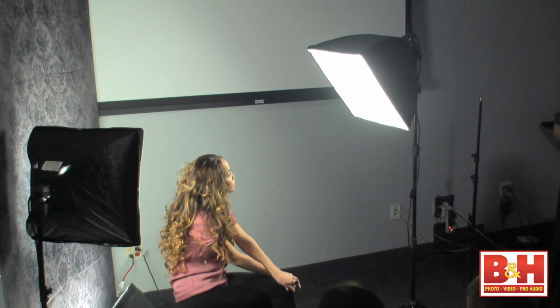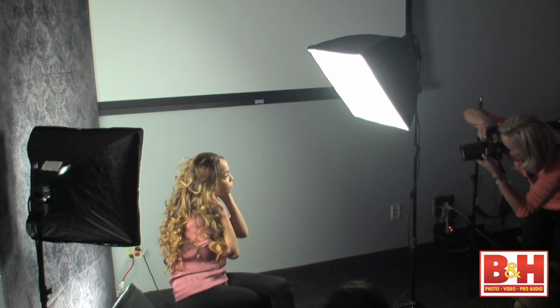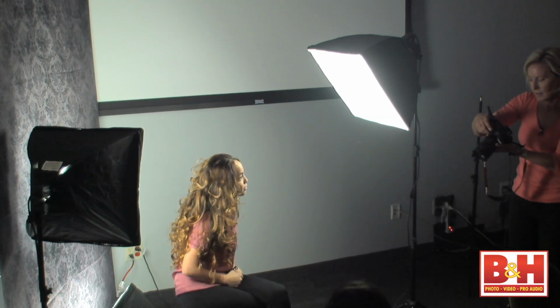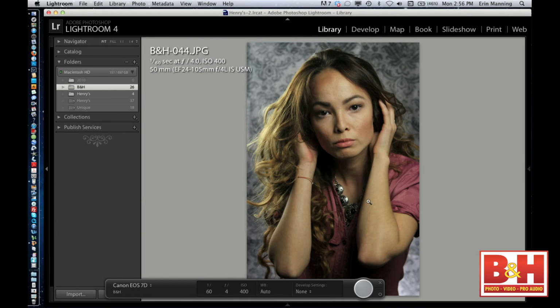So I can light up the backdrop behind her too, and maybe I could even put something right behind her hair and really get something that's lighting up her hair. So again, just playing around here, but I'm trying different lighting concepts too. Woo! Oh, you know what would be fun too is to get a fan and blow her hair back.